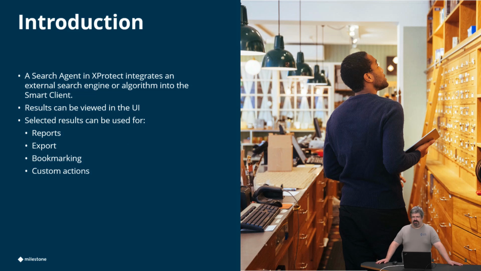So, what's a search agent? A search agent in Xprotect is a way to integrate your external search engine or algorithm into a smart client. So you run your external search engine or external search algorithm separately, and then you can view the results in the UI. You can start from the UI. And your selected results that you choose can be used for reporting, exporting, bookmarking, or various custom actions that you define.